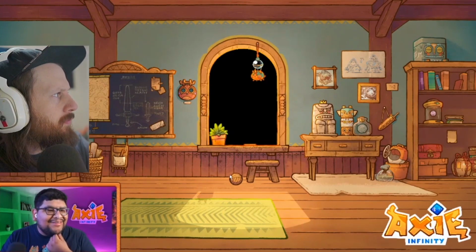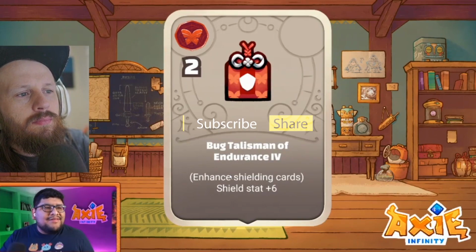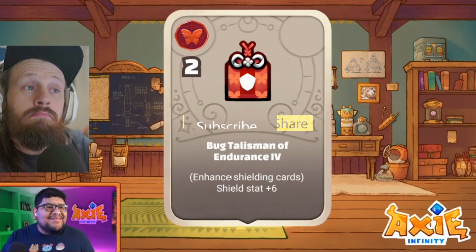All right. First charm for today. What do you guys think it will be? First bug charm. Here we go. The first bug charm for today is called Bug Talisman of Endurance 4. It says enhanced shielding cards, shield stat +6.